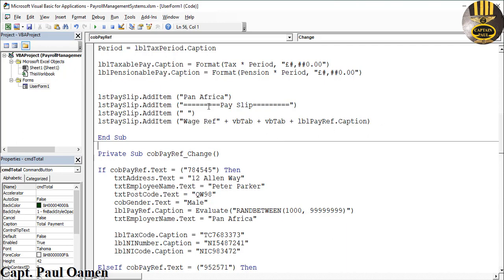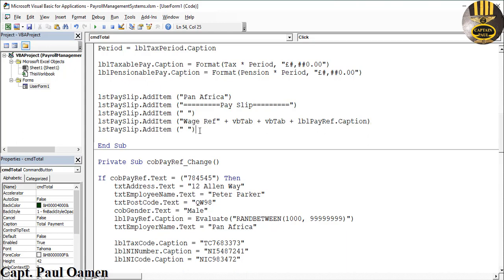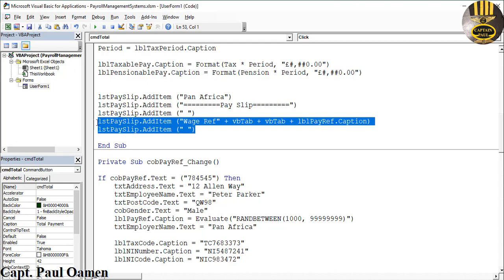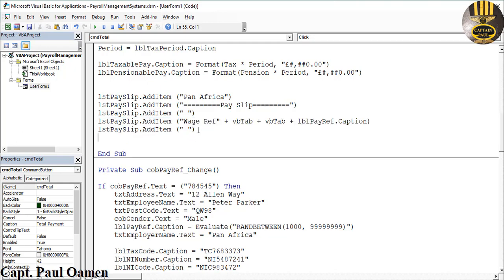Now let's do one thing. Add a bit of space right underneath. Now I'm going to copy and just populate it.